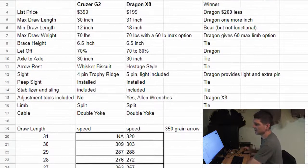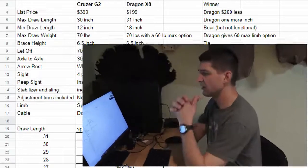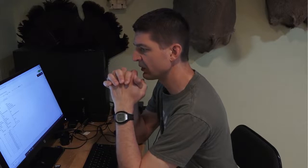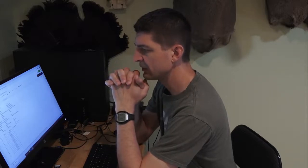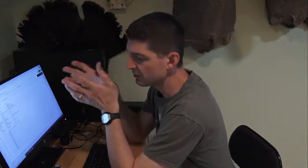I do have a column over here that I just threw in there, showing which bow won each category. Obviously the Dragon's $200 less. That's pretty significant. And you could see all these when I was going through them. Realistically, on paper, the Dragon X8 is clearly the winner in my little comparison, and that's just data driven. You do have a little more draw length.